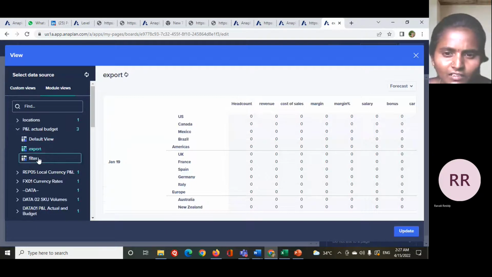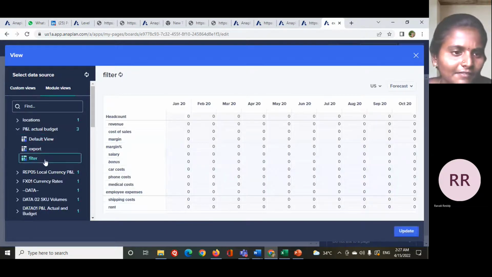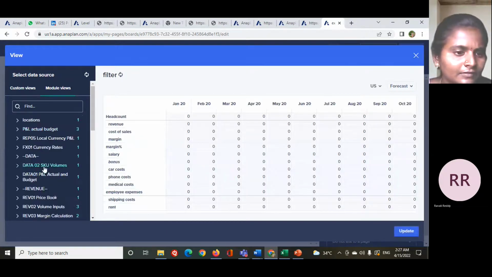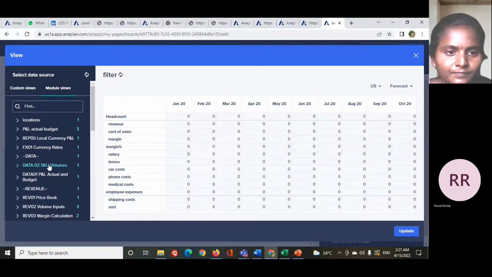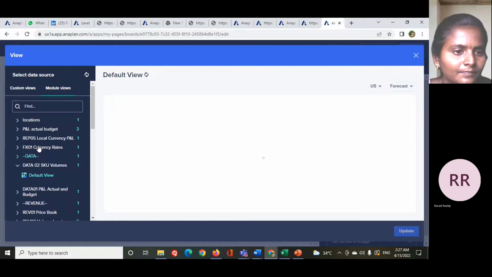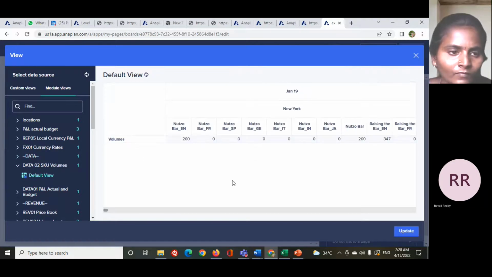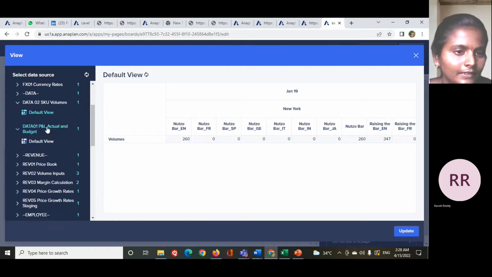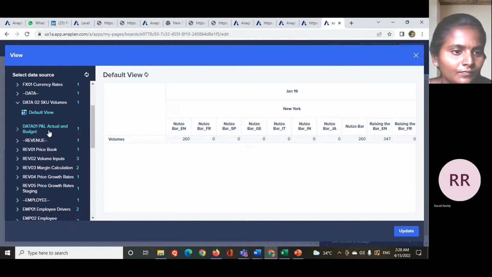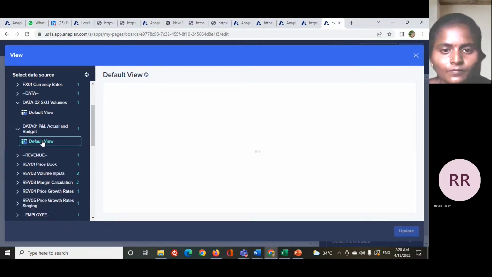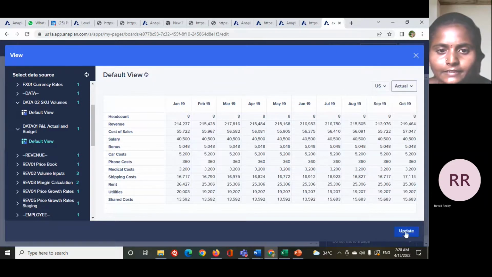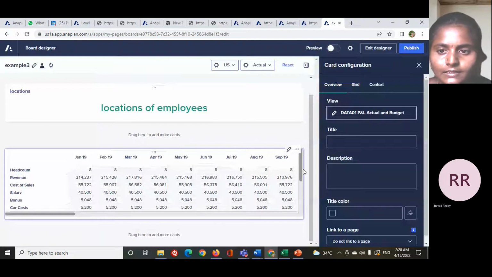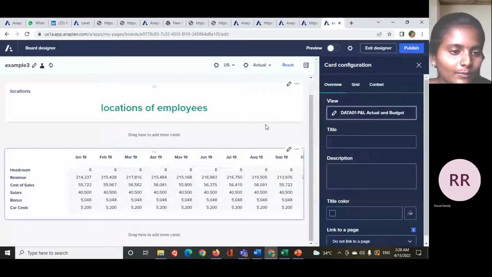You can take any one of these. We will take one example, and we can update this. This is how the grid will work.